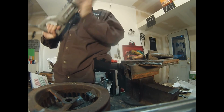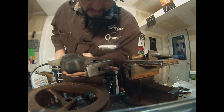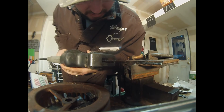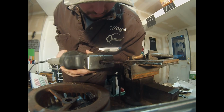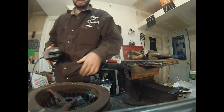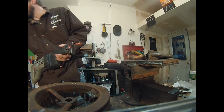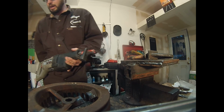You can see that just burned through that a whole lot faster. Way faster. And this is that same blade we were using before, and there's a broken tooth or two, but it's going to at least get you through, and it's going to get you through way faster than just your regular bimetal blades.